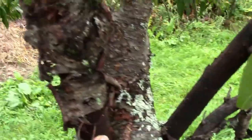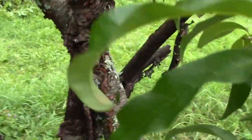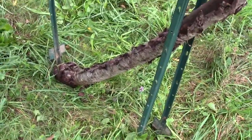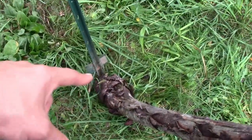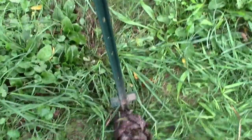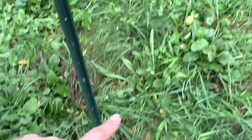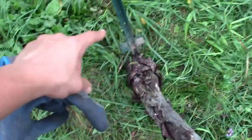So you can see, like I said, I used this part where it was wider, the part of the fork where it was wider, so it fits the trunk pretty well in there. The problem that I was facing is I thought this wide base is going to help, but what I'm finding is that it's sliding on the wet grass, and I thought, oh, maybe I could dig a hole for it and put it in, but then I thought, well, it is already rotting, and if I dig a hole, it's going to rot even faster. So this is here, but the problem is there are rocks everywhere, and there's a rock here also. So I'm going to get the T-post driver and see if I can drive this in deeper, because sometimes there are little rocks where you can't actually push it in by hand, but you might be able to push it with the T-post driver. But you know, if you live in New England, then you know rocks are everywhere.